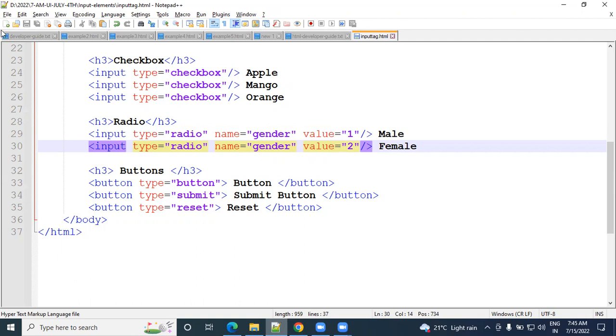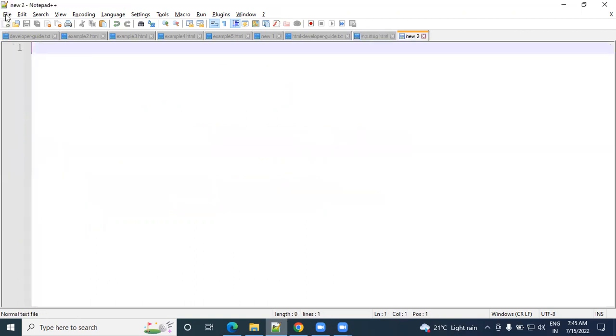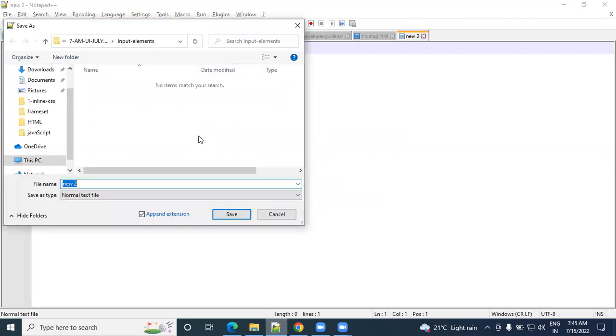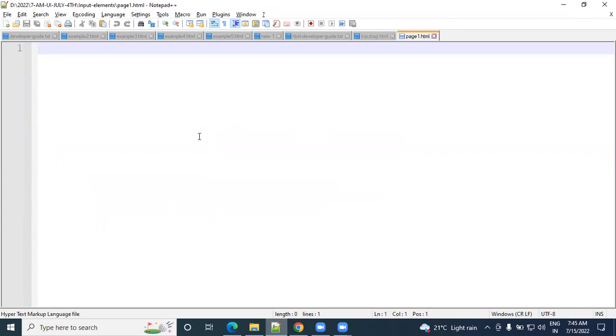Okay, next file page1.html, in the same folder, the input element folder. Don't give a space while creating the file name. While giving the file name, don't write a space, write it together.